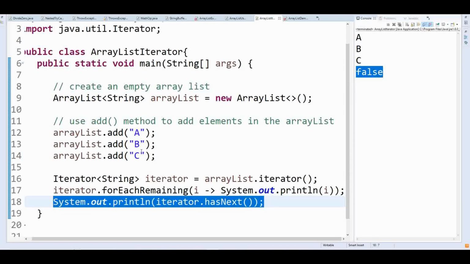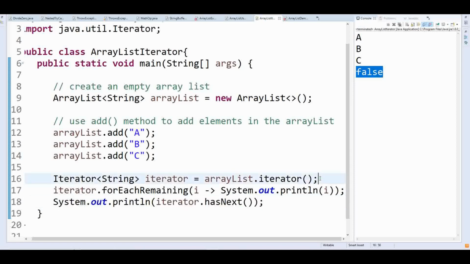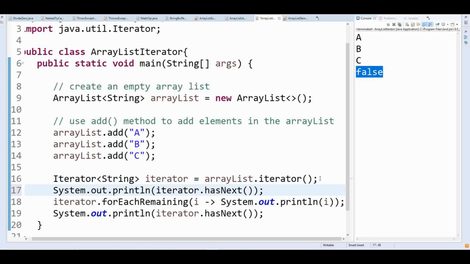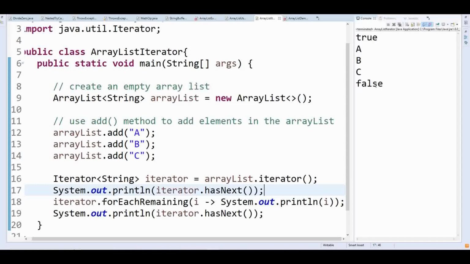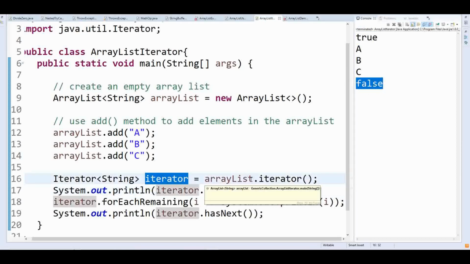Even though we have 3 elements in the array list, it is saying hasNext, no. But if I place the same thing before this forEachRemaining, save it and run it, you can see that it is saying true before we start the iterator, but once it reaches the end, it is saying false. Once you get an iterator object and it has reached the end, it says it is not available, so there is no element in that.